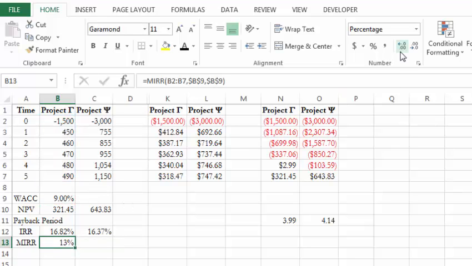Let me move this one out. It should be 13.32. Oh, look, it is. I'm going to copy across. Oh, that one is too. They happen to be exactly the same, although they're not. If you actually go out a few more decimal points, you'll find out that they're not exactly the same.